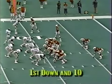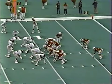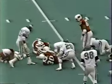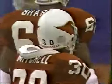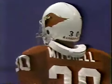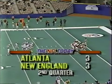1st and 10. Lomax with the ball on the 10-yard line. It is a cool, raw day here in St. Louis. A handoff to Stump Mitchell. They're trying to run, and Reggie White and several Eagles cut it off. Greg Brown stacked it up. The only 100-yard rushing day the Cardinals have had this year was by number 30, Stump Mitchell, who had 120 against Tampa Bay. The only win, too.